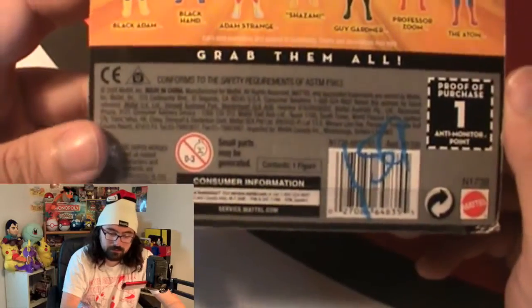I got this for $1.59 out of like a good one back in the day. It was a good bit ago. But let's open this guy. This guy's gonna open really easy, and be really easy to review. It comes straight out of the box. And oh, he has a cape too, which is interesting. So let's keep him in your mouth. Whoa, I thought I almost bent him there. Let's put that out to the side.